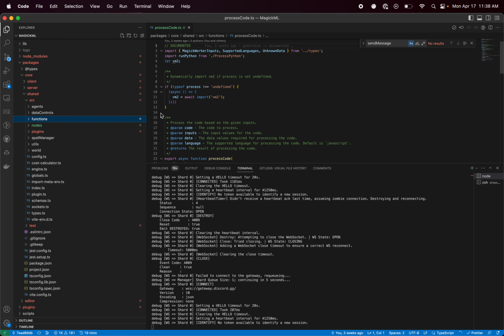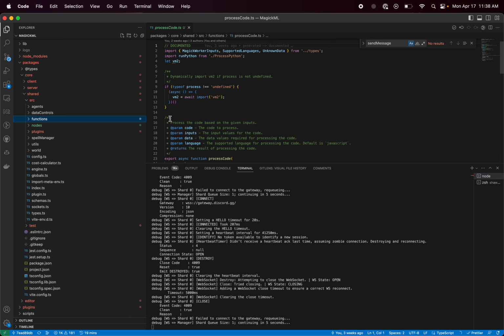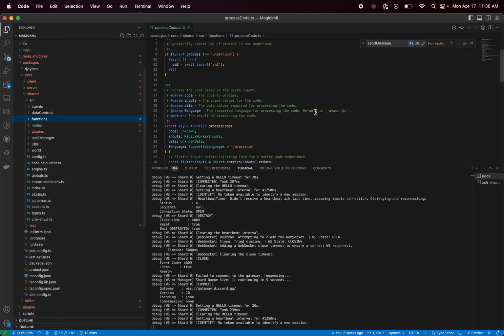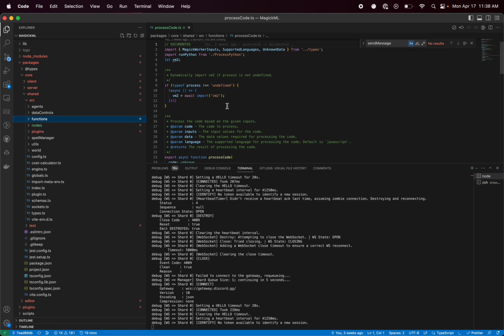We support JavaScript and Python. We support Python through, what's it called? Pyodide. So it runs in the browser in a WASM runtime. It's slow, but most of the Python that people are doing is pretty basic, like change a string around, whatever. So it's pretty effective for that. So yeah, we do have a Python node if you want to write Python.